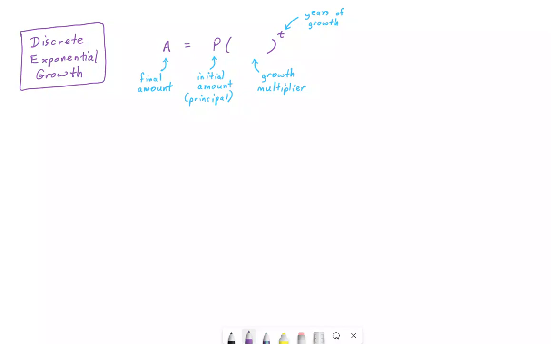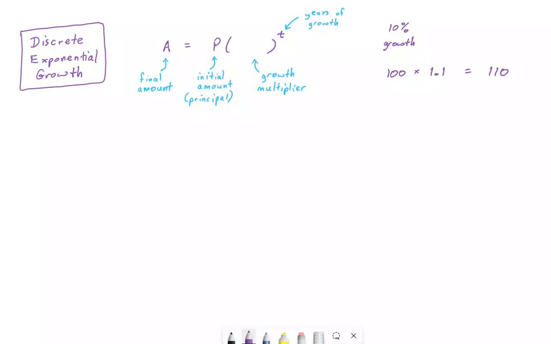Let's start this discussion of exponential growth using a quick reminder of percentages and multipliers and so on. If I were to say I have a bank account with 10% growth, that's fantastic. I love that bank account. What's going to happen to my $100 if I leave it in my bank account for 1 year at 10% growth? You think, okay, well, that's going to be multiplied by 1.1, and that's going to give me $110.